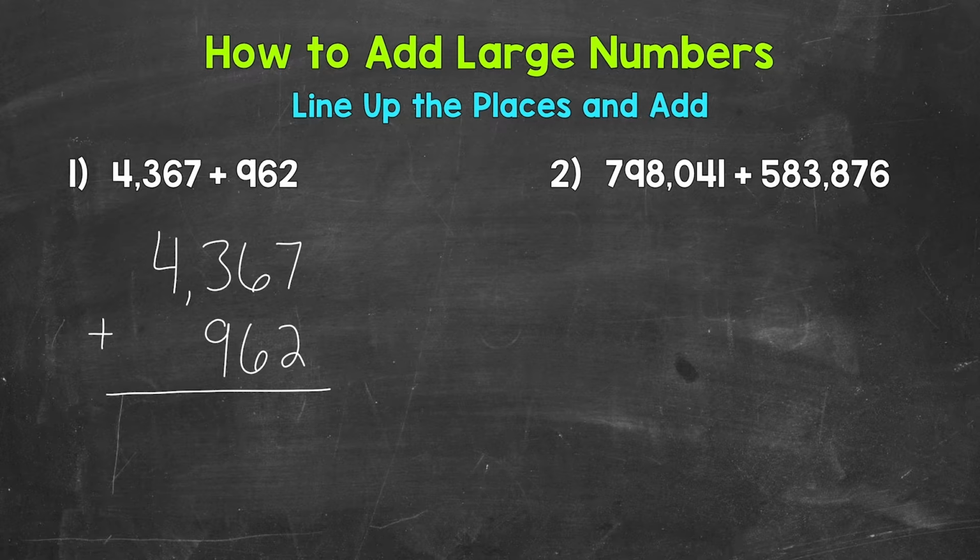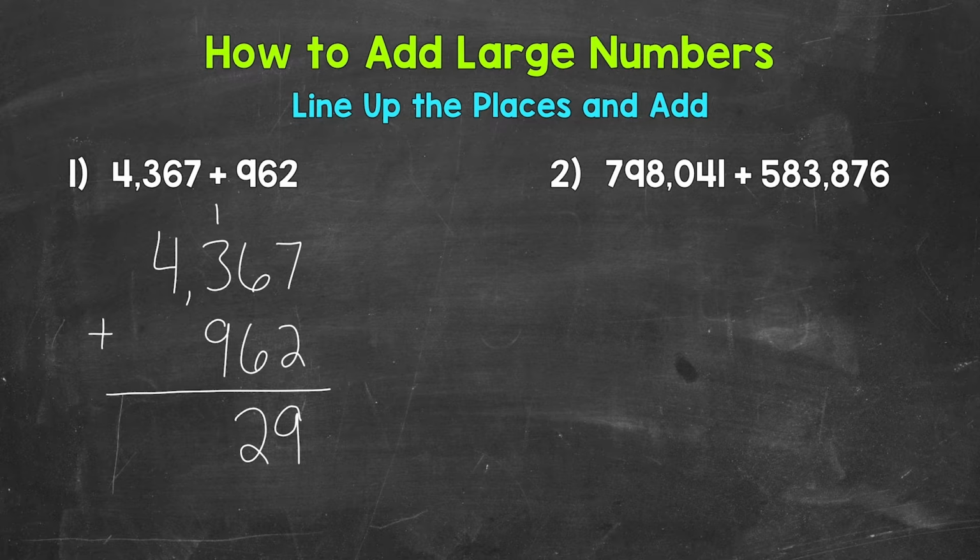Only the top number in number 1 goes to the thousands place. Once we're lined up, we add, and we always start with the furthest place to the right. When working with whole numbers, this is going to be the ones place. We have 7 plus 2, which is 9. Now we work our way left. So next is the tens place. We have 6 plus 6. Now technically this is 60 plus 60 because we are in the tens place, but we can think of it as 6 plus 6. 6 plus 6 is 12. So put the 2 in the tens place and then carry the 1 to the hundreds place.